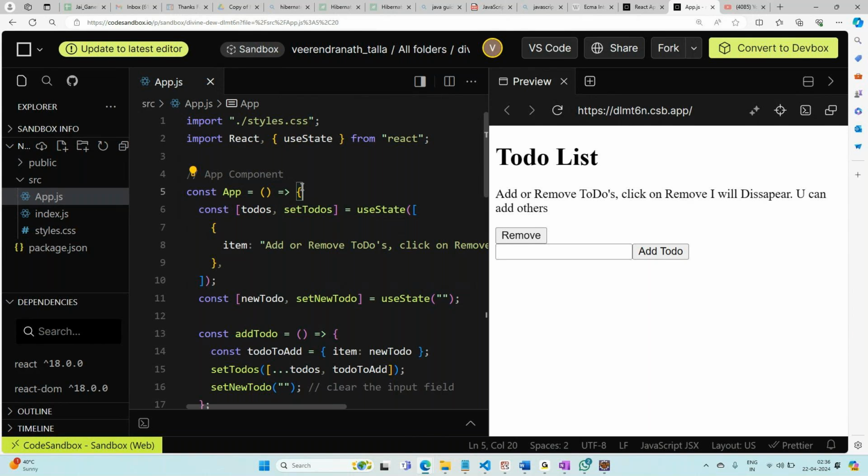Meanwhile, you should become perfect in HTML and CSS. JavaScript I'll take care, Angular I'll take care, React I'll take care. Bootstrap anyhow will be easy for you, because Bootstrap is like only copy and paste. React is a little bit difficult.